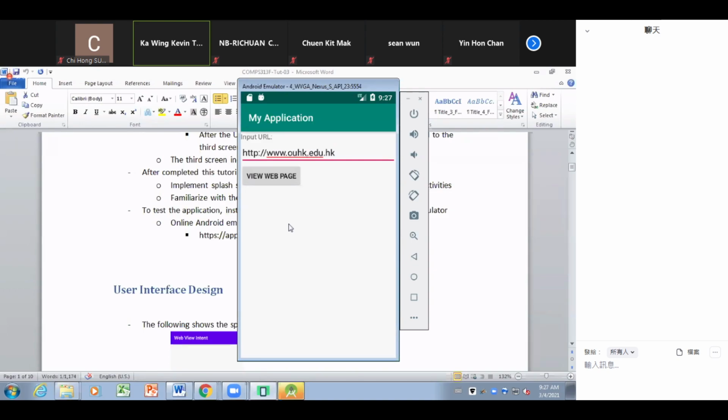The data is simply sent from this second screen to the third one. Actually, the communication can be done in two ways. I mean, two directions.